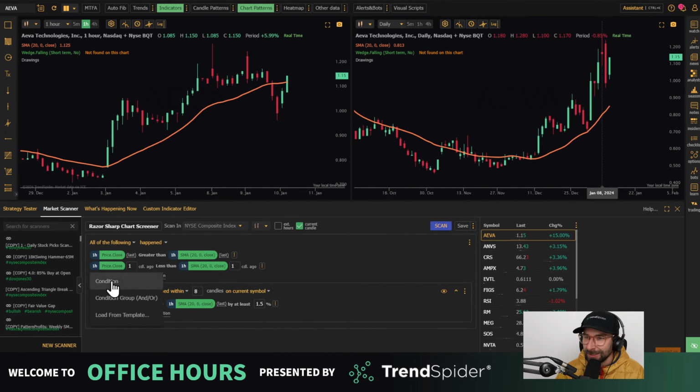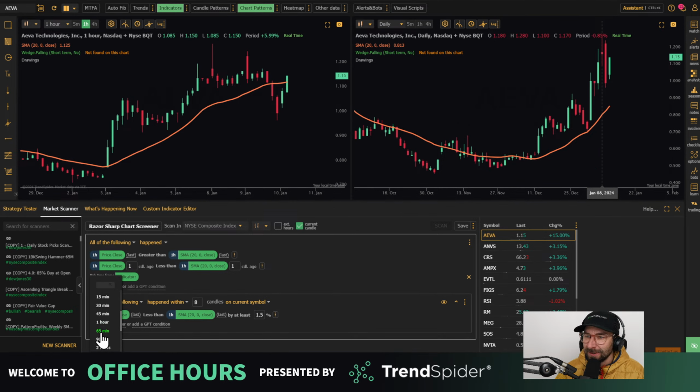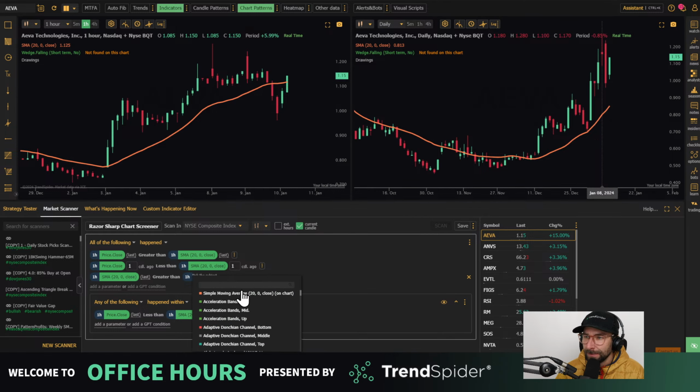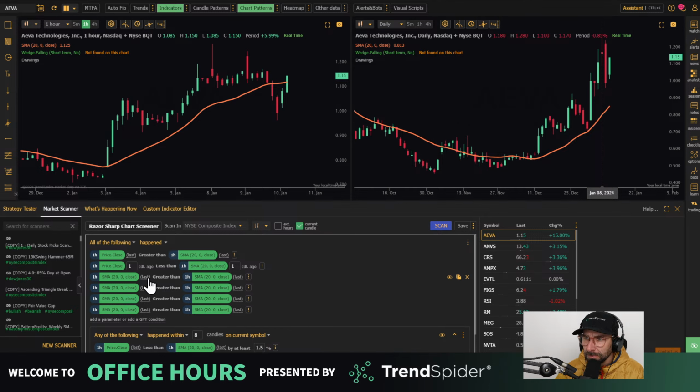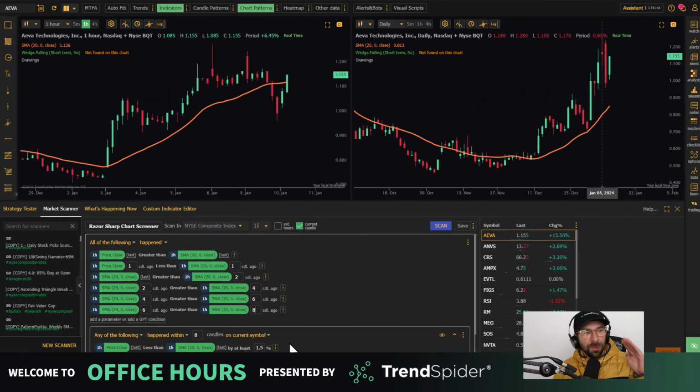Ah, dang it. I just deleted it. Gosh, it's early. All right, I'm just recreating this really quick. Greater than indicator hourly SMA. So if I want to, I can duplicate this. And I can say currently it's greater than it was 2 candles ago. 2 candles ago, it's greater than it was 4 candles ago. 4 candles ago, it's greater than it was 6 candles ago. 6 candles ago, it's greater than it was 8 candles ago. Right? So pretty consistent, steady uptrend.